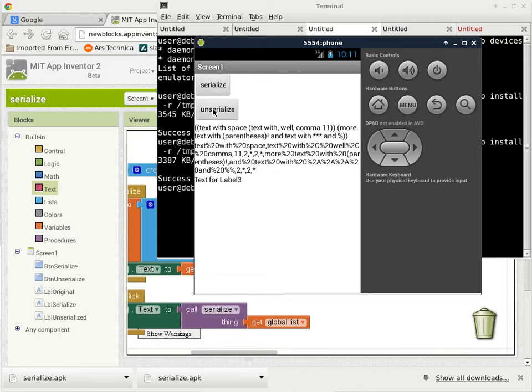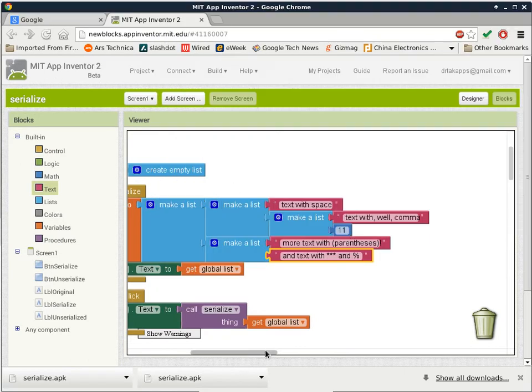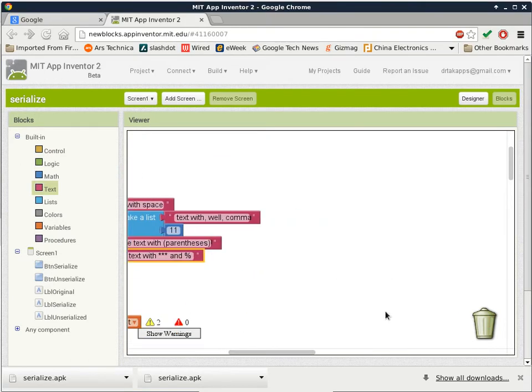And now we run unserialize. And by the way, I have never tested percent and asterisk itself, so it may or may not work, knowing myself. Yep, the 2 A's are not converted back into the asterisk, but the percent is converted back just fine. So I have one little problem with my unserialize not taking care of the 2 A's and converting that into asterisk. I probably just missed that one case somewhere.